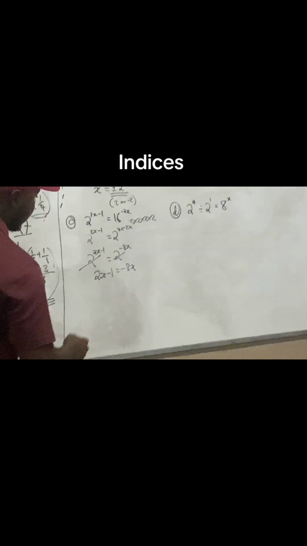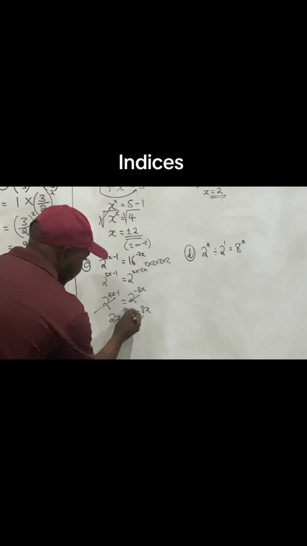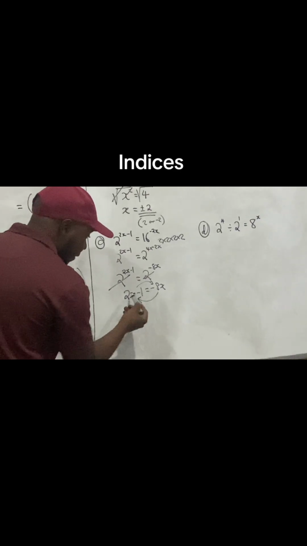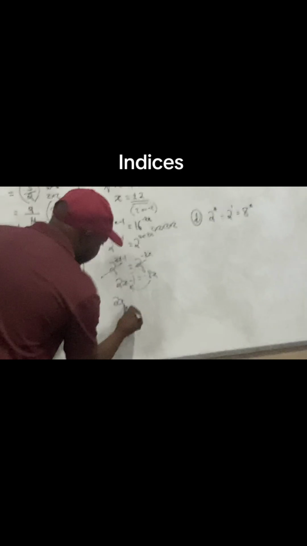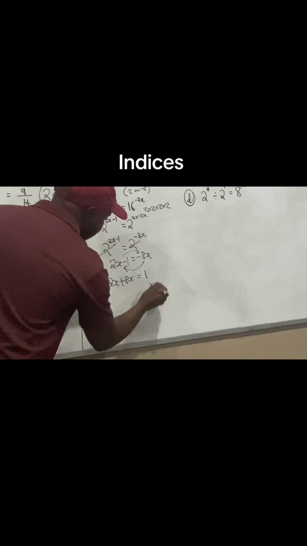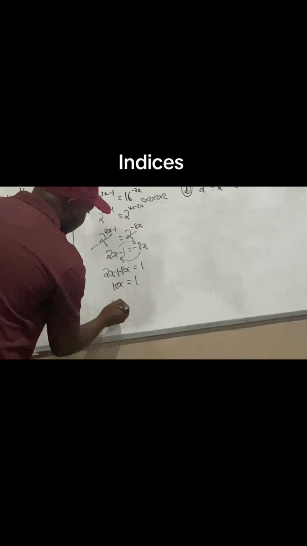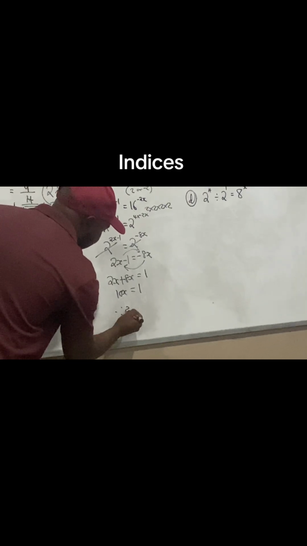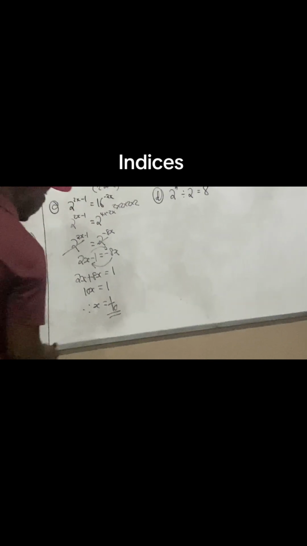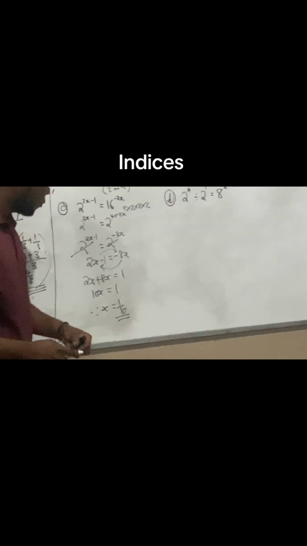Our mistake is not to forget the negative. So negative is about the opposite of positive. So the x terms, the number goes to the other side. So 2x plus 8x is equal to 1. Here 10x is equal to 1. Then the final answer, so therefore x is equal to 1 over 10. So here what I've done is that I've just divided both sides by 10 for me to have this one.